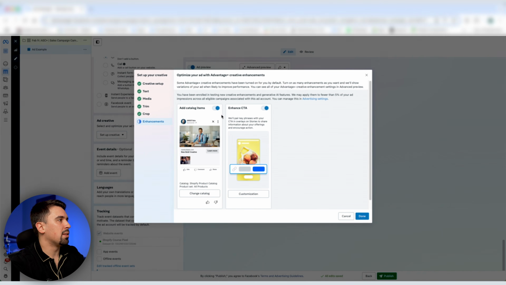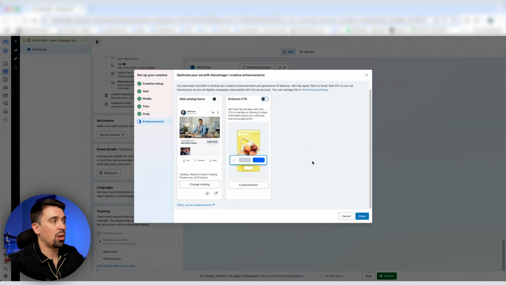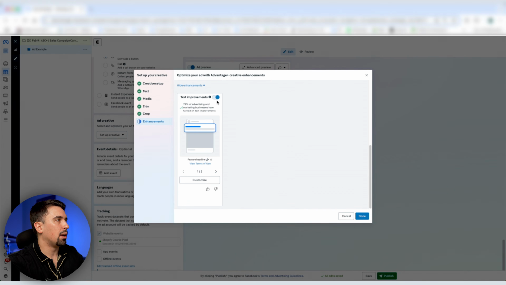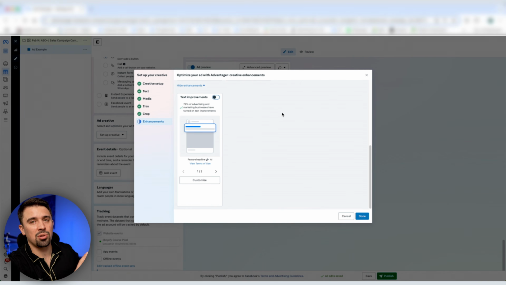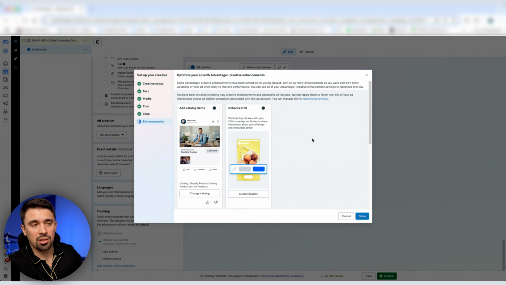Next, you're going to see enhancements. I just recommend that you turn all of these off, and notice at the bottom here you'll actually see that they hide some of them. Meta's using all these new AI things to mix and match your videos and your text, and basically if you're spending time making a nice ad, it's going to kind of mess it up. So long story short, I recommend you turn all these off. Test them out to your own discretion, use your best judgment, but generally, as somebody that does this every day, I turn these off, just so you know. Okay, so then we hit done.